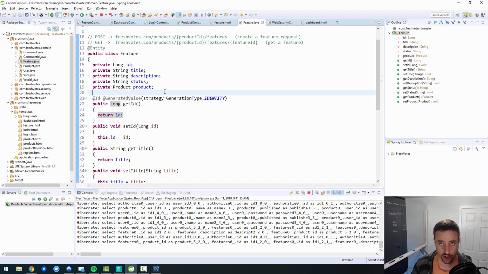So a feature can be created by a user that could or could not own the product, right? A random person on the internet can create a feature request. And this is another requirement: do we have to have a user account to create a feature request? Do I have to be logged in, and do I have to have my own account to actually have the privilege of opening this feature request concept and creating one?